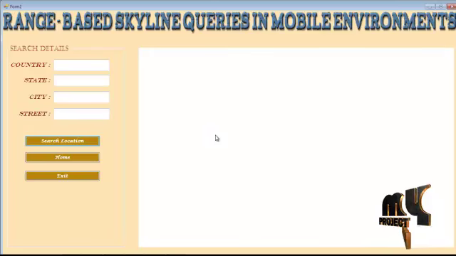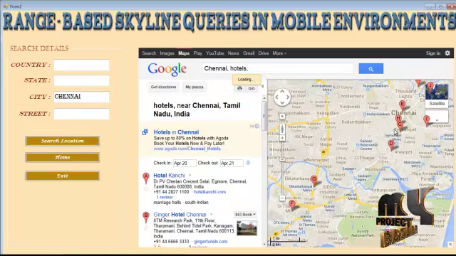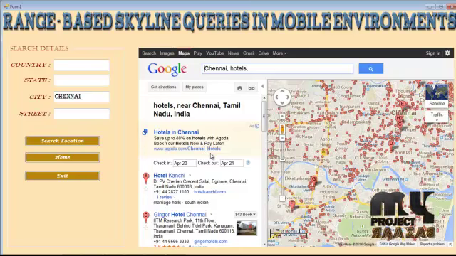As I said, in the existing system, the user can only search by the location-based service. The user can perform the location-based search only by the spatial data. Here the user couldn't provide any non-spatial constraint for which he needs to search. Let's see. Here the user can only see the hotels present in his nearby location. He couldn't perform the location-based search based on a non-spatial data constraint.